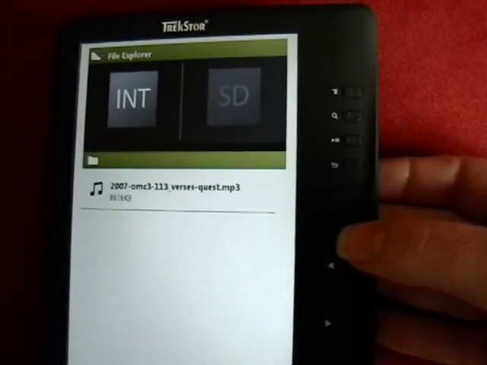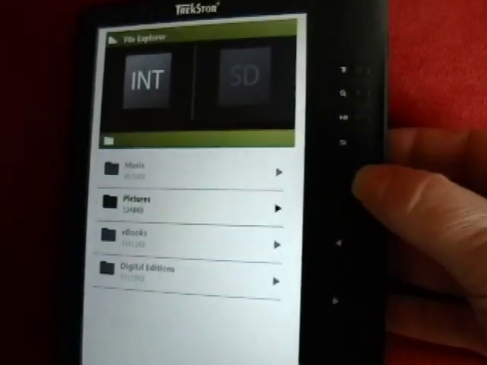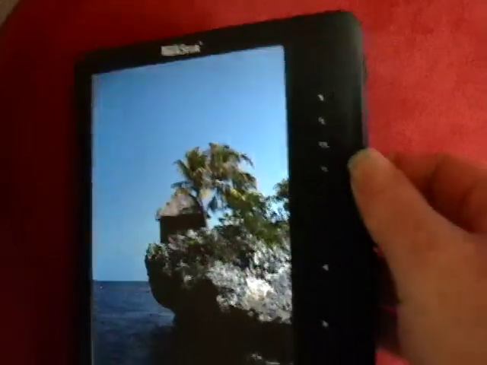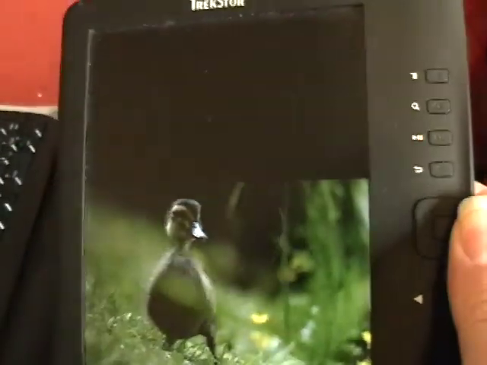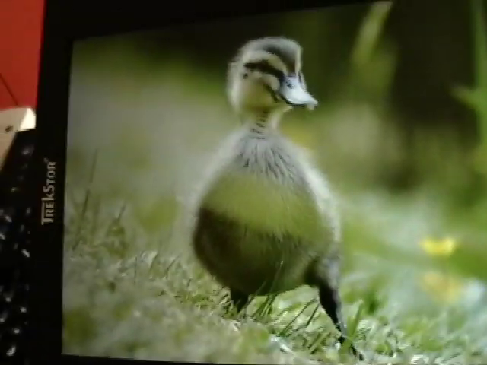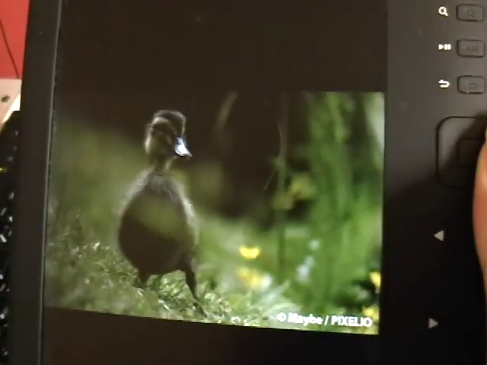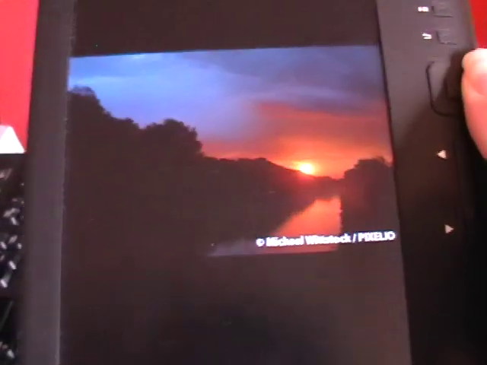They have a sample of the music that we were just looking at a few minutes ago. They have some sample pictures. I'll show you their sample pictures. So here you can see a sample, that and a little duck. If you turn that sideways with AutoRotate, you can see the full size of the duck. You can go back. There's another nice picture and the full size. That's the AutoRotate feature. So those are all the sample photos they provide.